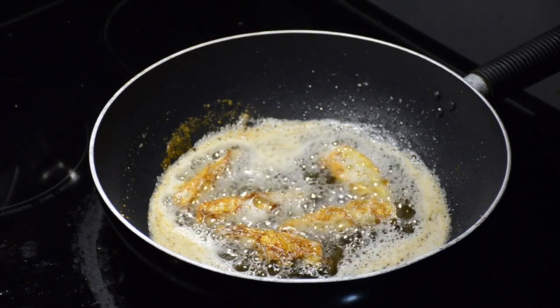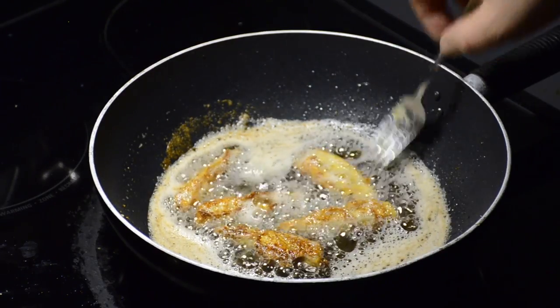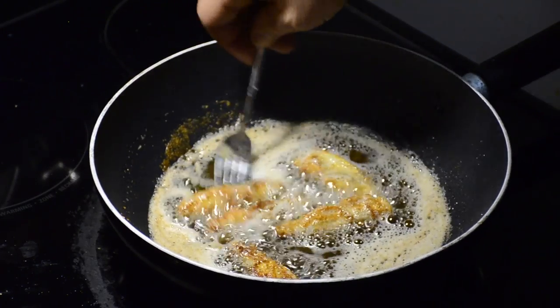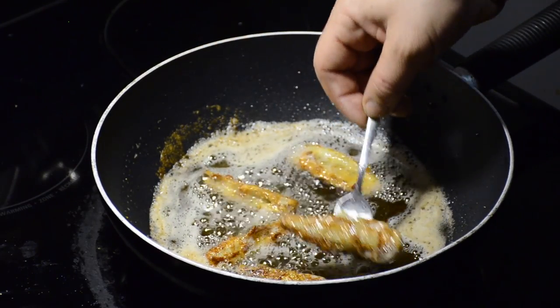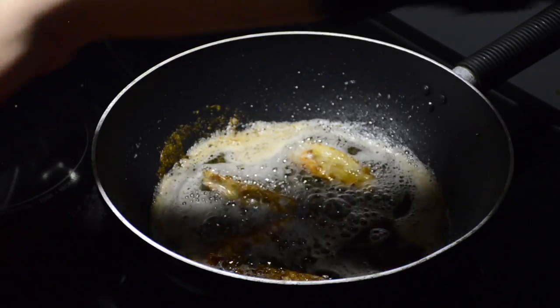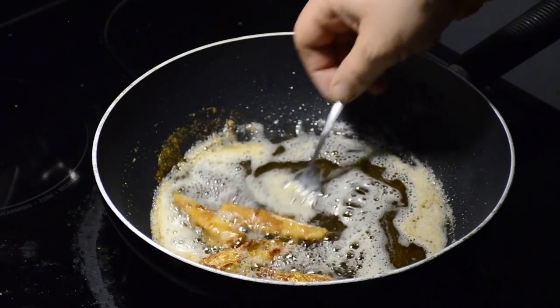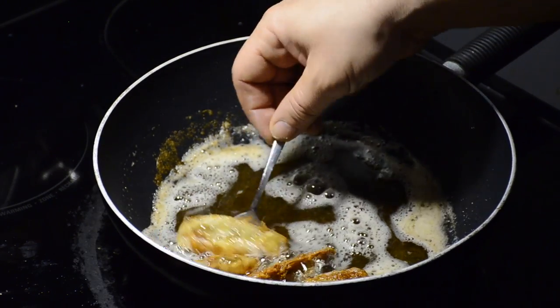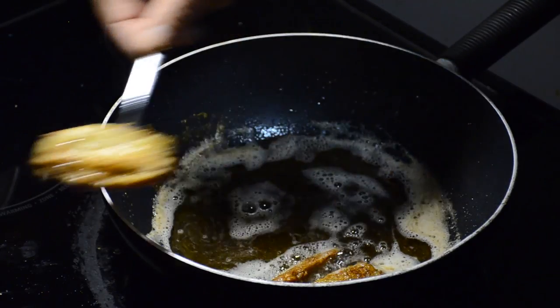And that's pretty much it. I'm gonna turn the heat off and these delectable little morsels are cooked. So I'm gonna take them out. We're gonna let them cool. And we're gonna get those ready to serve.